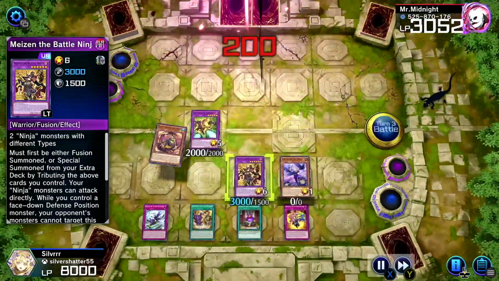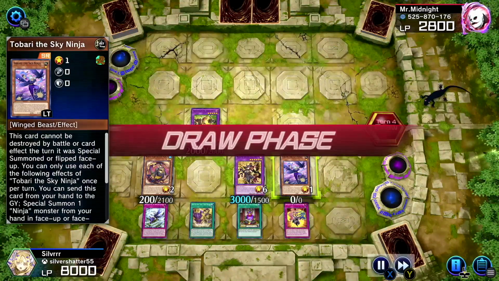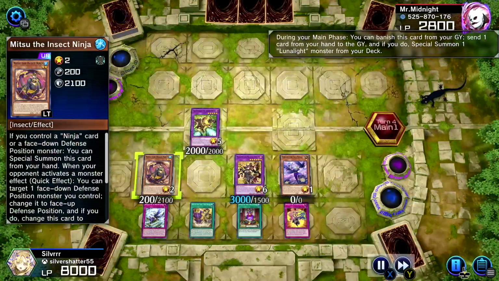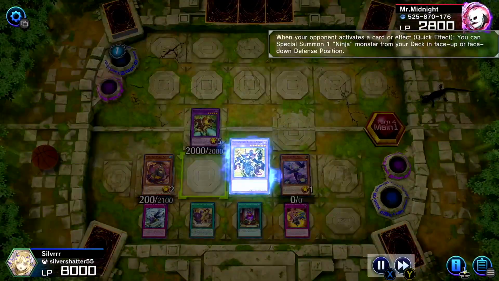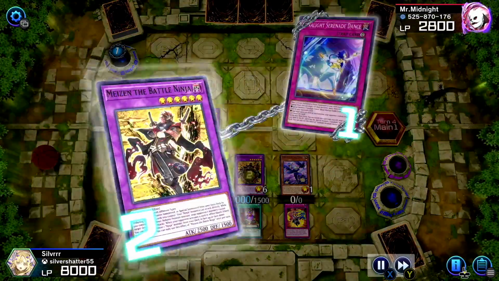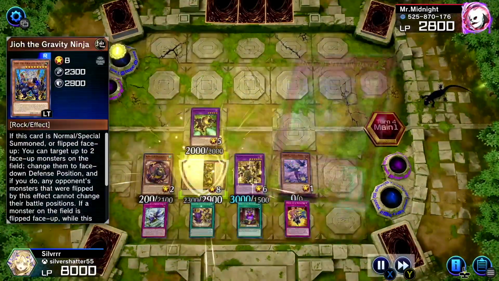Maybe we could have had game here if I, my bad. Sorry about that. What was I saying? We maybe could have had game if we would have fused maybe Mitsu and someone else. Maybe not. They had a lot of life points. Since you activate an effect, Mizen will special summon any ninja. And we chose Geo.